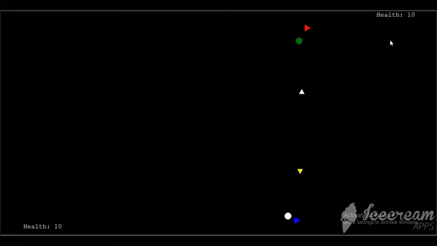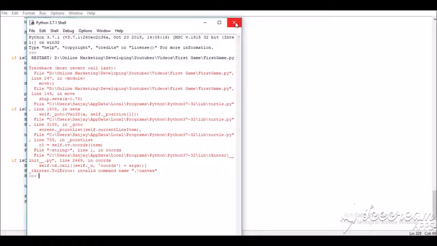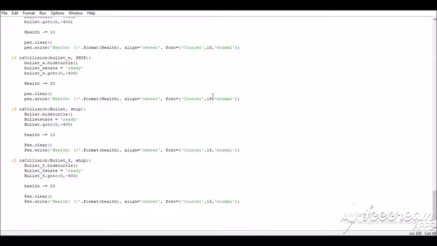But what's going to happen is it's going to go to -10. We don't want this to go negative, so for that we have to add one thing.